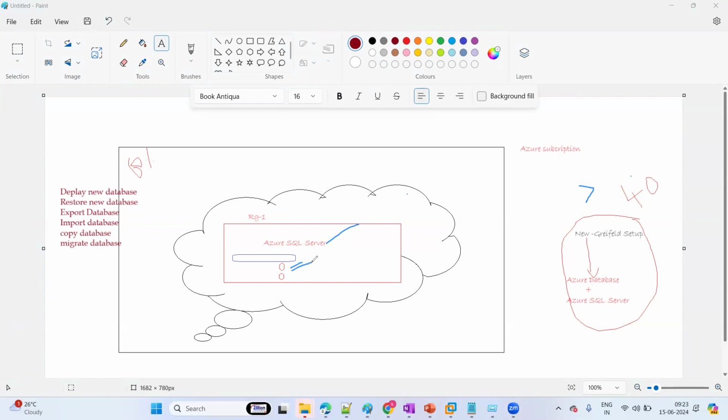So what I'm trying to do here, I am going to use the existing logical SQL server instance, or else I can create a new logical SQL server. Either way we will do it now. First case, take the existing logical SQL server instance and deploy the database. That is the first case that I am going to do now.